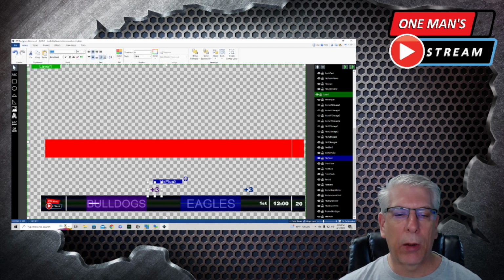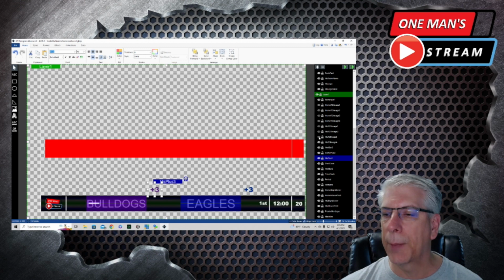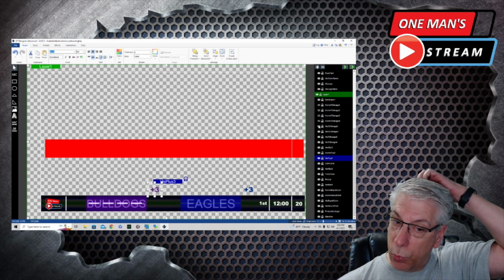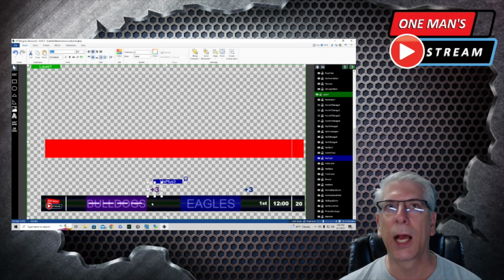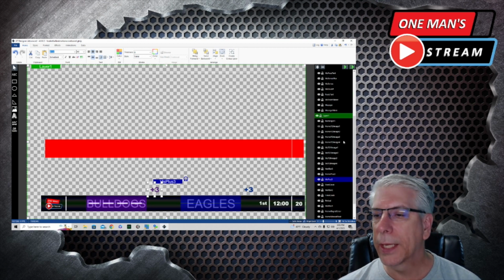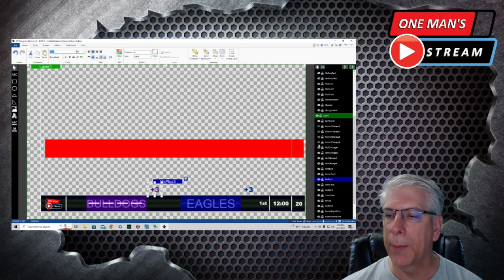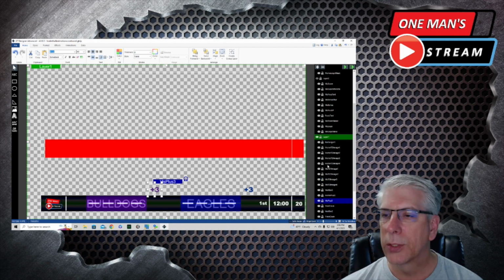And then what I did is I right clicked and copied, and right clicked and pasted 3 times, and it brought in the other timeouts. It brought in timeout image 3, timeout image 2, and timeout image 1. And you can see how all those are populated on the visiting side of the graphic. Next thing we did were the home team timeouts. So home team timeout 4, image 3, image 2, and image 1. And I did this the exact same way. So that's the first layer.